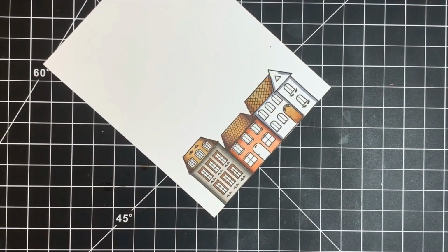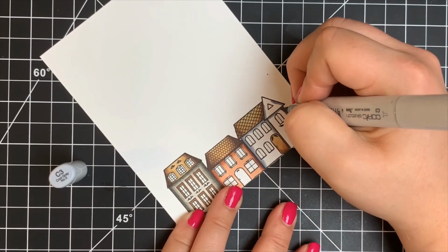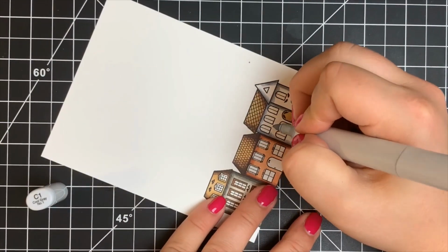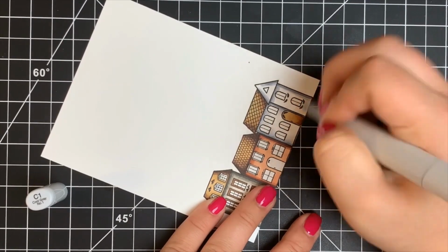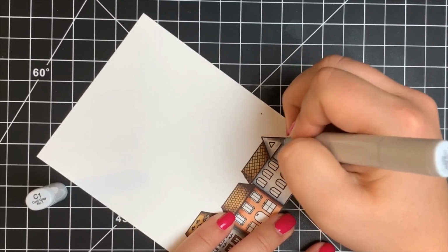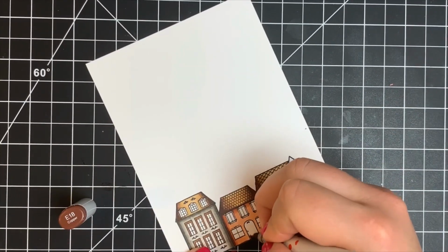And again, starting off with that darkest color, just adding those shadows where the roof is hanging over the house and also where that one section of the house would be kind of sticking out a little bit. And then I'm going to flick that color out in those larger areas with the C3. And then when I move on to the C1, I'm pretty much flicking out to nothing, I guess you could say. So because I want this house to appear white, I am leaving some white space. So I'm kind of just flicking out to white.